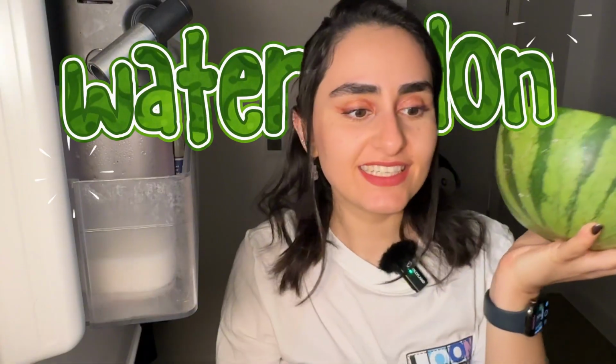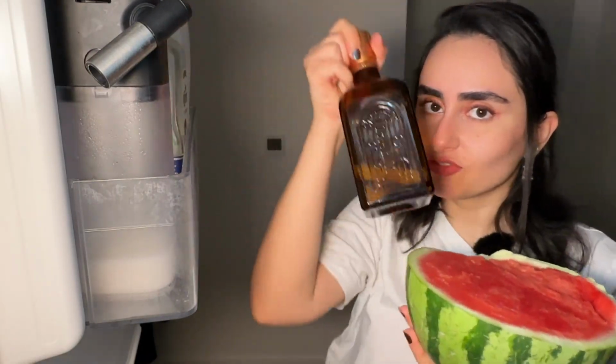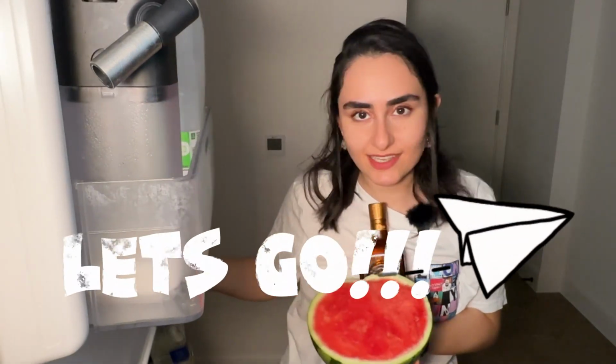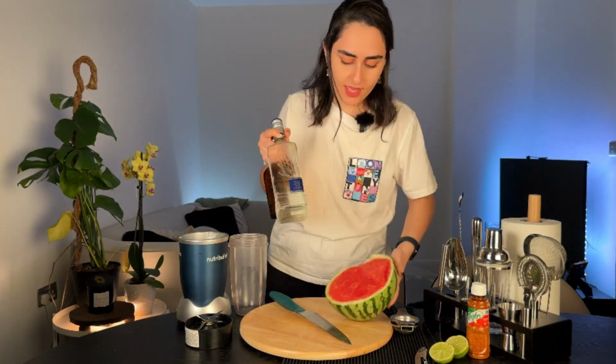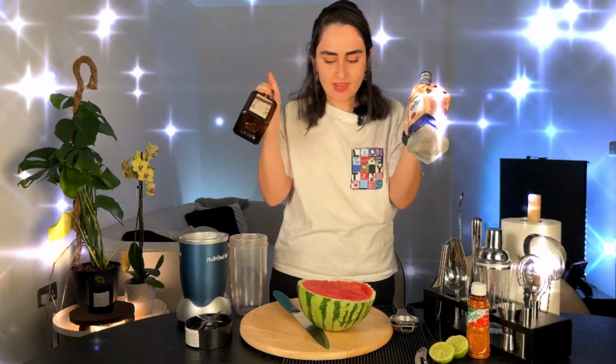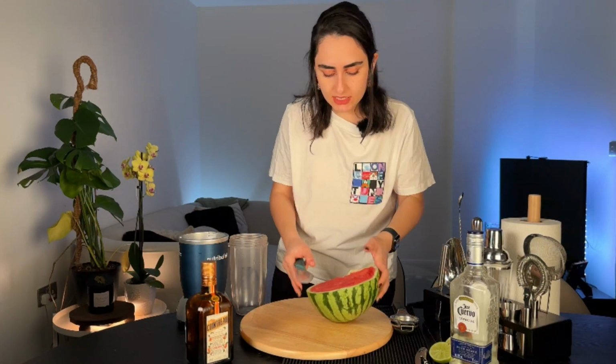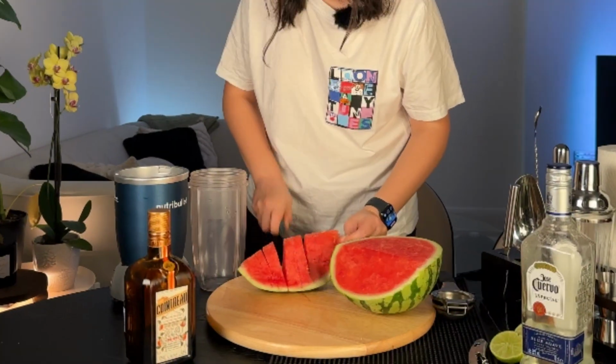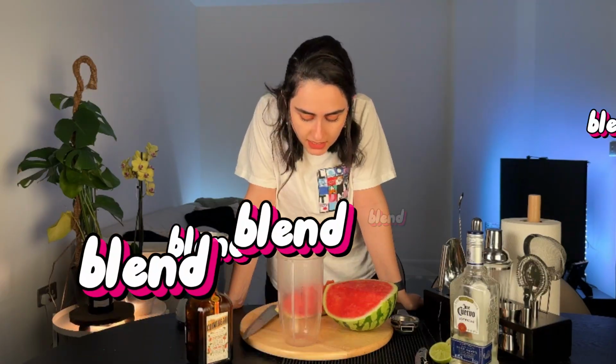Perfect. So, I'm here to take out my main ingredient for the margarita, my watermelon, and obviously triple sec. I'm using a Cointreau here, and the tequila. Let's go and shake this up. So here I come with my star of the show and the booze. We need a couple pieces, like not too many. Just gonna cut this. Basically, because I'm not gonna add any watermelon syrup in, I'm just gonna blend my watermelon and use that in my cocktail.